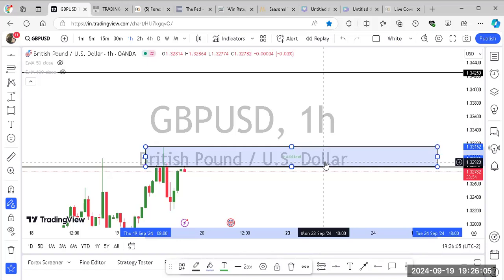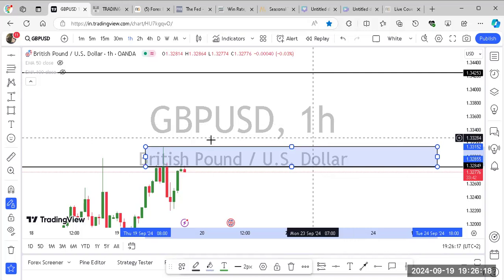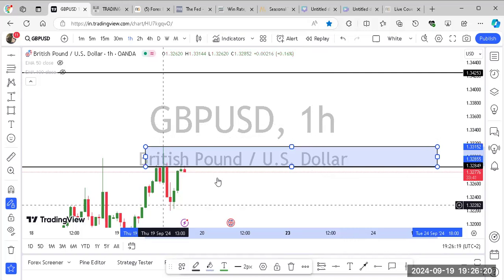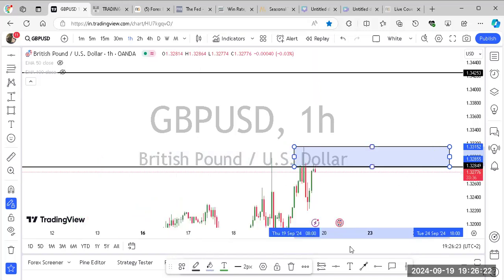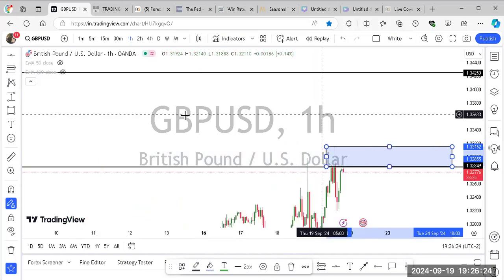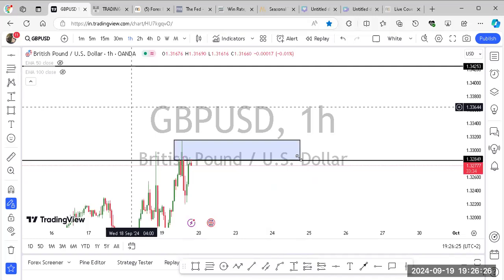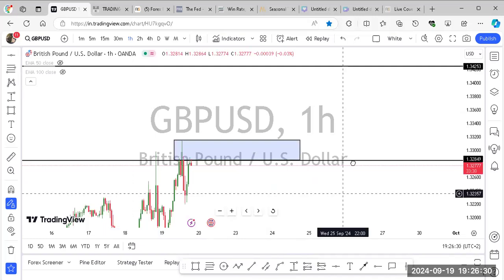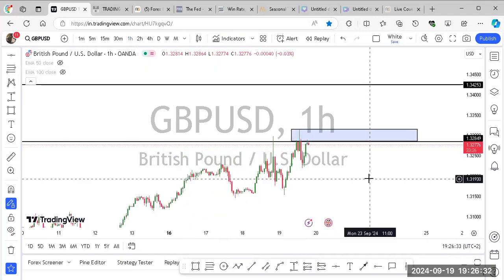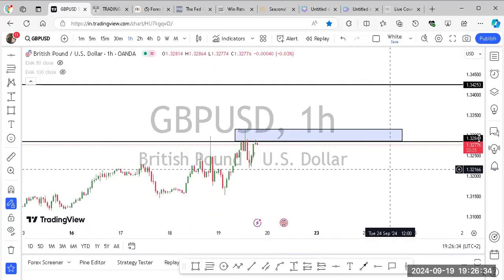What do others call it? Order block. You know, there are many terms for the same thing out there. Essentially, I've always been used to calling it a liquidity region. This is where I expect that battle of the bulls and bears to be. This is where all those orders are likely going to be. So this is where direction will be determined, depending on how many bulls and bears are present at that point.